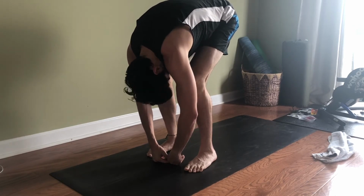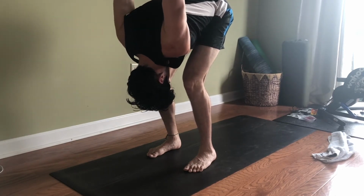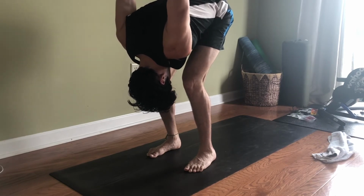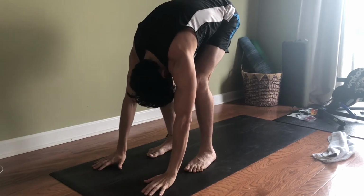Now bring your hands together behind your sacrum and clasp them together. Then reach your hands towards the sky, keeping them clasped, and wring out your shoulders. Relax your neck and your jaw. And just hold that. Now you can release your hands to the ground and just rock back and forth a little bit.